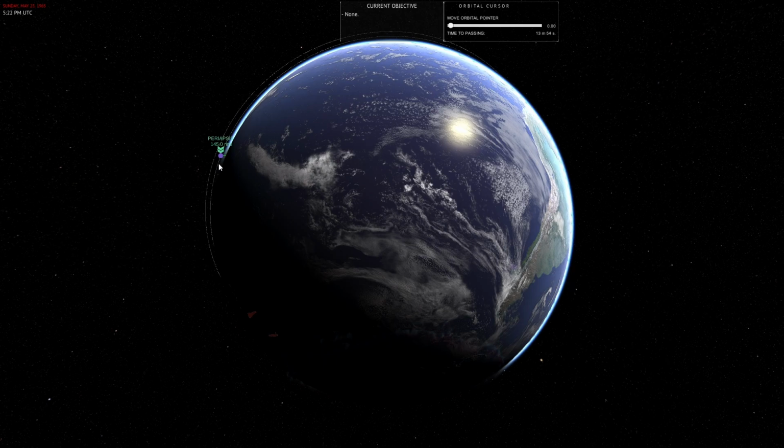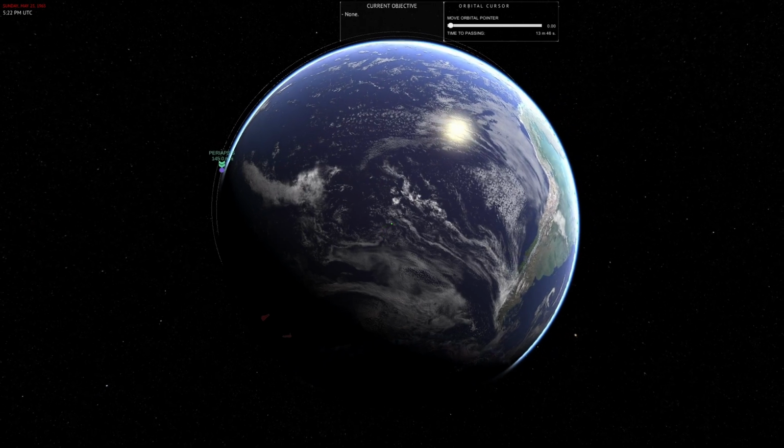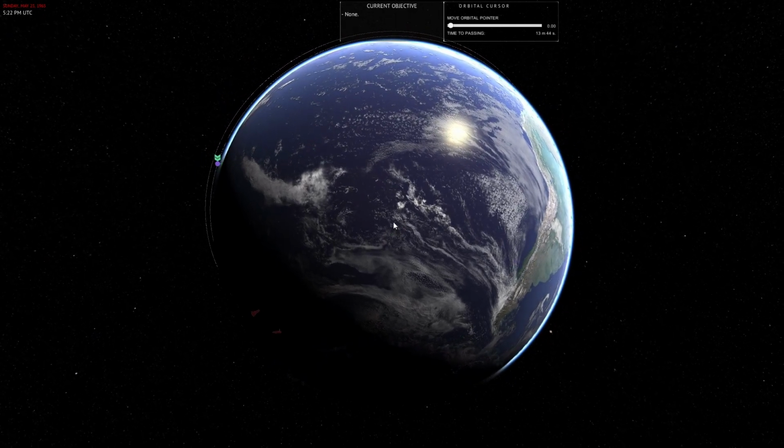But right now you have the gravitational pull of the Earth, and you've got the gravitational pull of the moon, and so that's what's nice. Once you learn this basic concept, you don't have to learn the physics and the math, but understand you've got a vector going, speed going this way, perpendicular to the pull of the Earth, which means you're constantly falling into the Earth, but you're at such a speed that you never lose orbit.